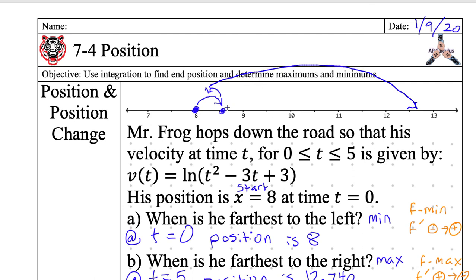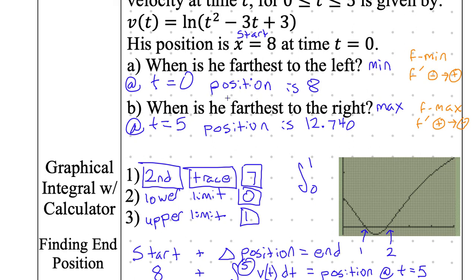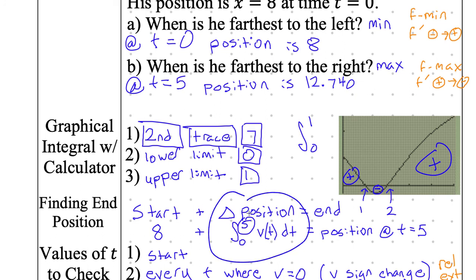But why? How can you relate that to the graph? And that's kind of the key point, because eventually you'll have multiple choice questions where you don't know these areas, you just know their size. So if I started at 8 and I have a positive area, this area is positive, that means I'm going forwards. Then I have a negative area, which means I'm going backwards. And then I have a giant positive area, which means I'm going a lot forwards. Think of the areas as the change in position. That's the definition. The change in position is the integral. It is the area underneath that curve.